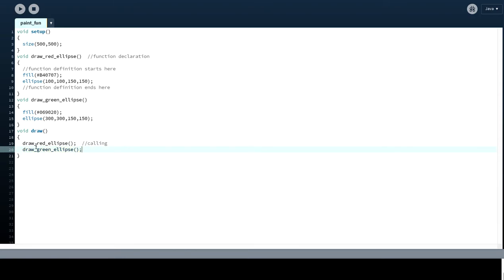So these are user defined functions, and these are draw, fill, ellipse, size, setup, or all of these are built-in functions. Built-in functions appear blue. User defined functions, the ones that we have written, will appear black. So just remember that. Okay. Now I just did this to call it, and now I'm going to get the same thing.